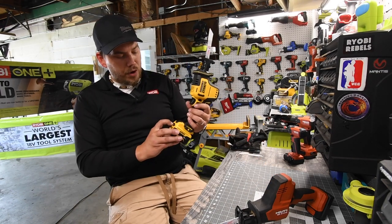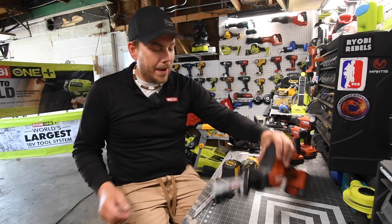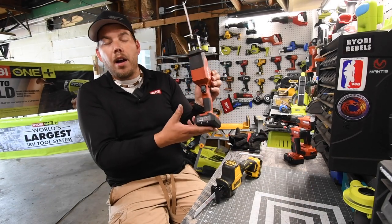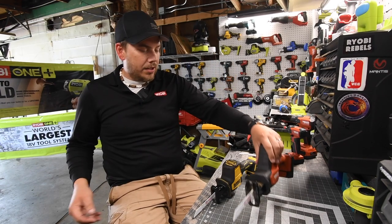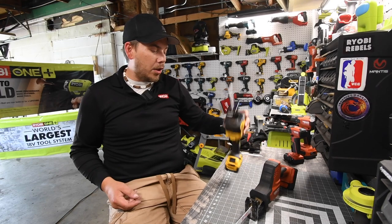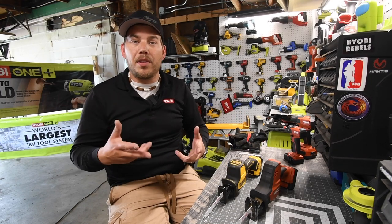The battery for the Dewalt is full, and the battery for the HILTI is at 3 bars. So this is a 4-bar system. This is the 3-bar system. So they're probably about the same.